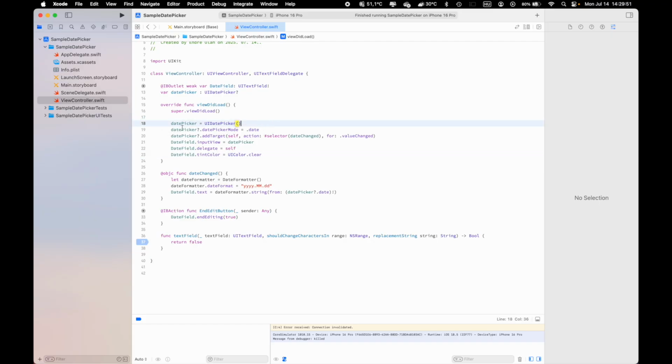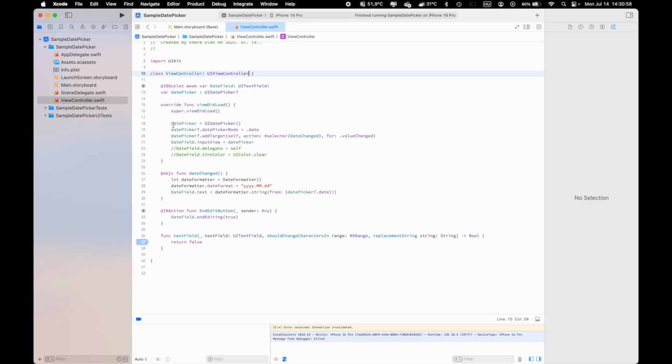So I just put it here, and the basic setup is something like this. You also don't have the delegate here. On the screen, you have the date field, which I've linked from the storyboard to the view controller. Here I have this outlet linked to the storyboard, and I can use it for setting up the date picker. I also defined a date picker variable which has the UIDatePicker class type.